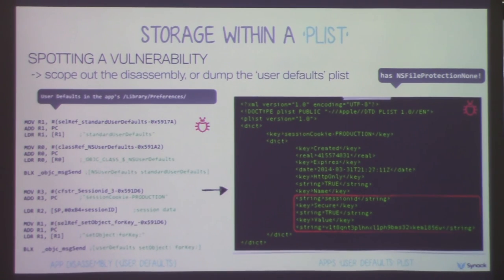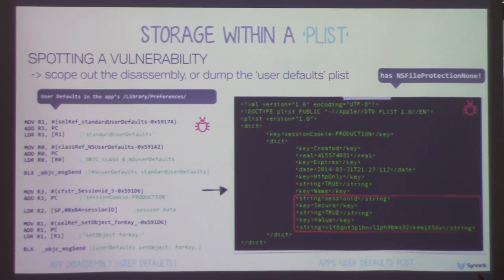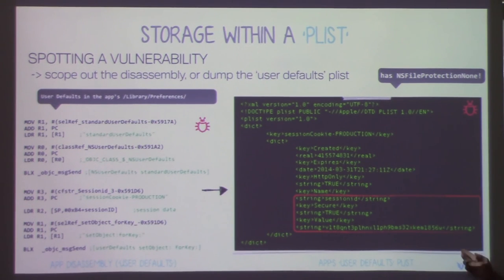If the phone uses full disk encryption but not the data protection API second layer, when booted, iOS decrypts everything so applications can access it. An attacker connecting a stolen phone to a computer could jailbreak it and access this information without knowing the user's passcode — that's pretty trivial to do. A lot of apps also use databases without the data protection API. WhatsApp, which Cynac audited, wrote a file called chatstorage.sqlite. Using FileDP, we confirmed it was not protected, then dumped it and could see chat messages in the clear. This is problematic because if your phone is stolen, everyone can see your chats.